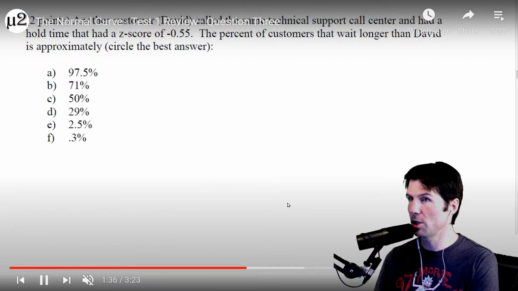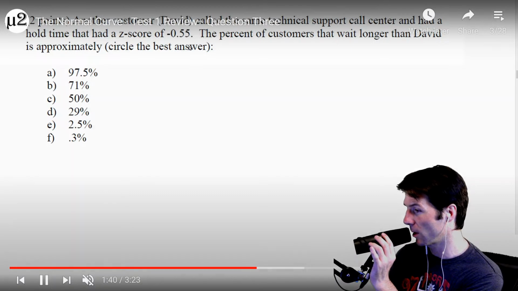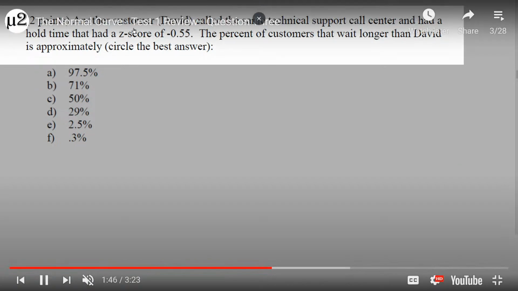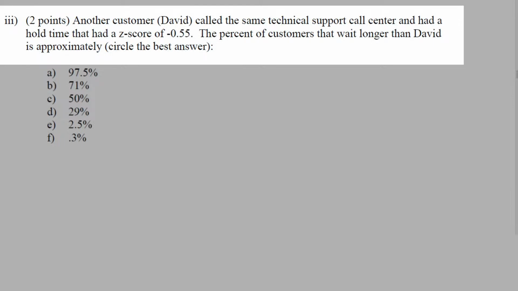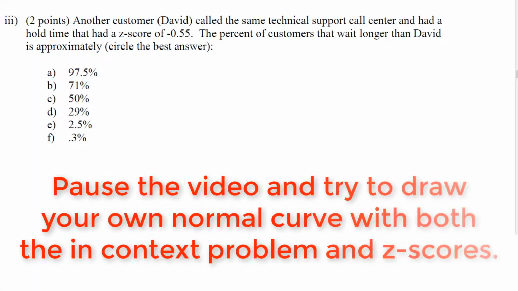This is a really great question, which says someone has a z-score of negative 0.55. I'm not thinking about when it comes to percentiles and percentages. So think about the first thing you want to do is you always want to draw a graphic for this. So whenever you get a z-score of like negative 0.55, you want to go in here and draw a z-score. So let's just take a moment right here. We should see it on the screen in a moment, and draw where the z-score is going to be at.